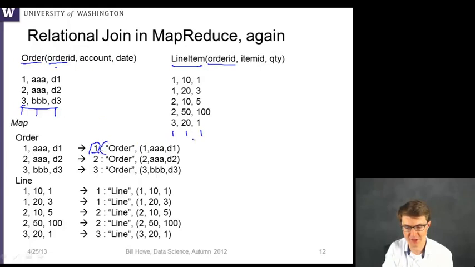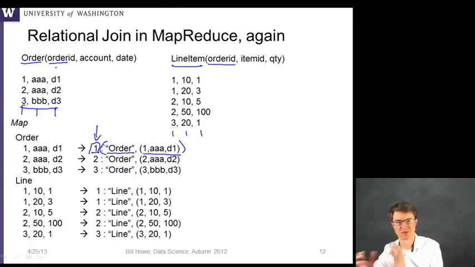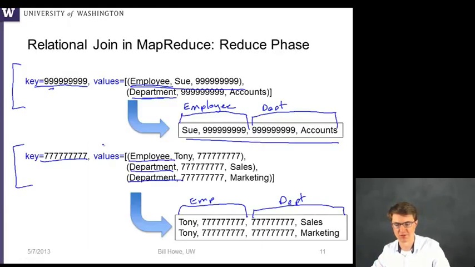And the value will be this pair, the relation name along with the original tuple. And before we just sort of lumped these together in one tuple, and it doesn't matter very much. Here I've kind of structured it slightly differently, but the point is that all the information is here. The key must be the join key, and the value is the tuple as well as some sort of indicator of what relation it came from. In fact, maybe I'll ask real quick, why do I need that indicator of the relation?